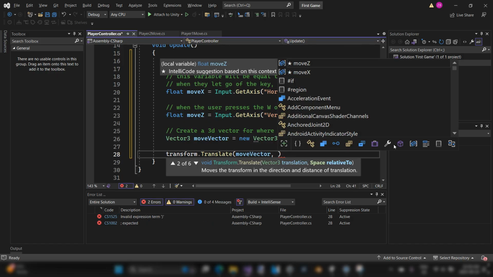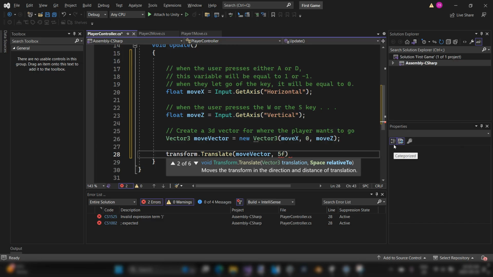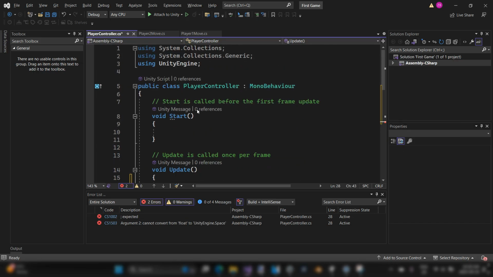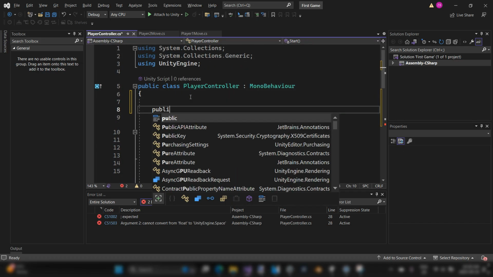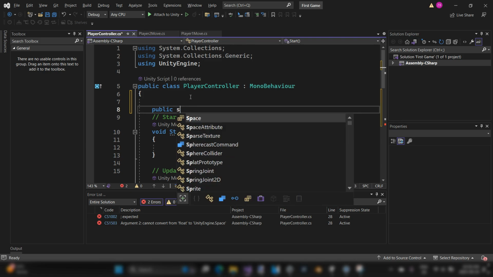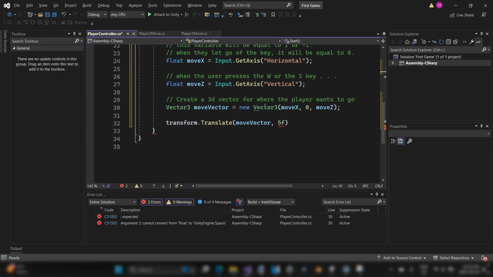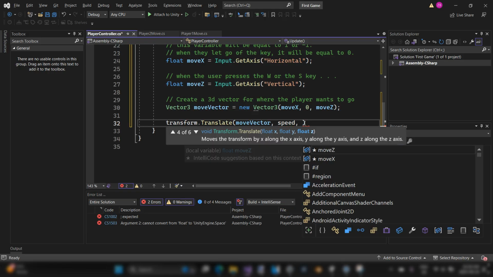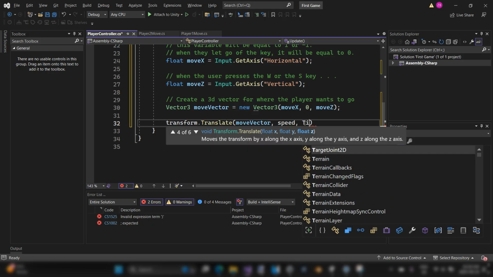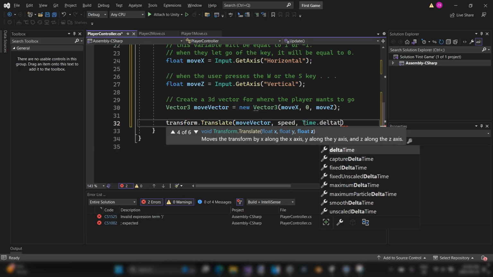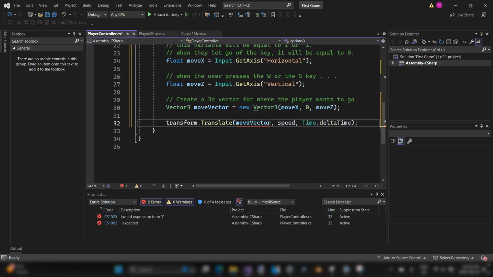And how fast do I want to move? Well, maybe I want to move 5f or something, but I know from last video that we should set the speed: public float speed equals, I don't know, let's just go 1f. And instead of putting a magic number here, I can just put the speed here. And the last thing is Time.deltaTime as the correction factor.